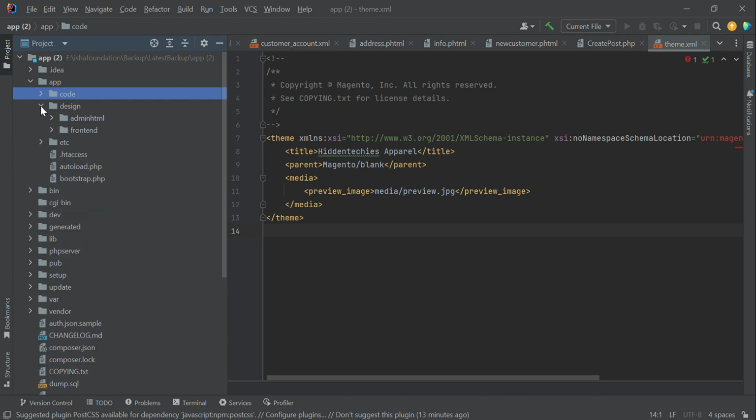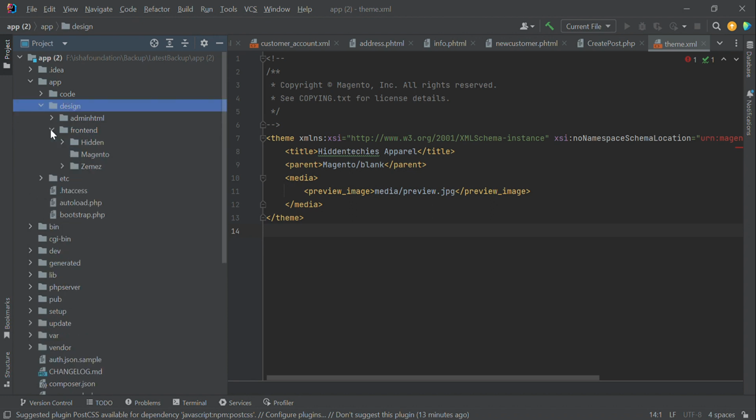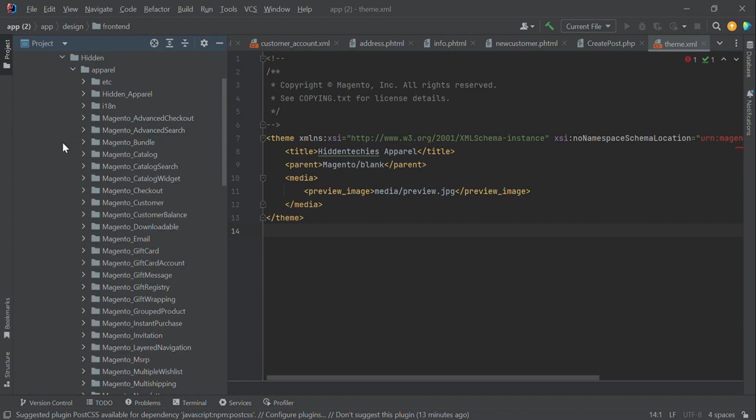In the design folder we have a theme and we have a front end. So in the design folder we place the theme. You can see this front end. Suppose you are creating a new theme, you have to create it inside the front end folder, and the front end folder will contain the theme. You can see when I click this, this is the theme which is running. Like this you can create one.